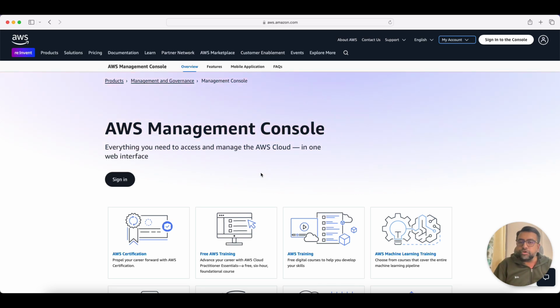In this video today, we are going to discuss how we can set up the root account which we created in our earlier video. If you have not seen that video, do check it out on the top right side of your screen. We are also going to delve into the concepts related to IAM users and IAM groups, and how we can create them.